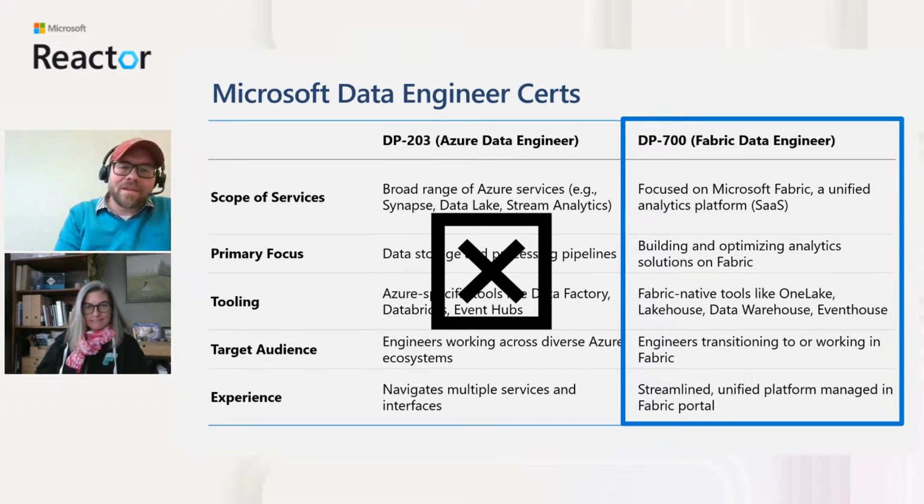And on the other hand, the DP-700 was introduced last year at FabCon Europe, and it was in beta status, but now it is in the main status. So what you can do now is take the DP-700, right? Yep, and this is absolutely what we try to prepare you for.